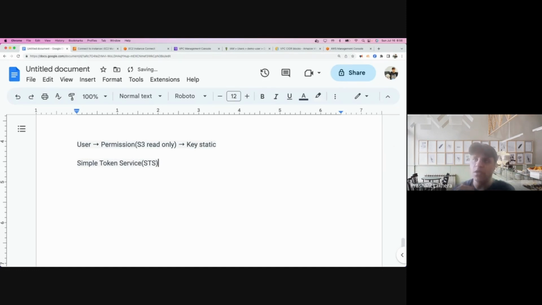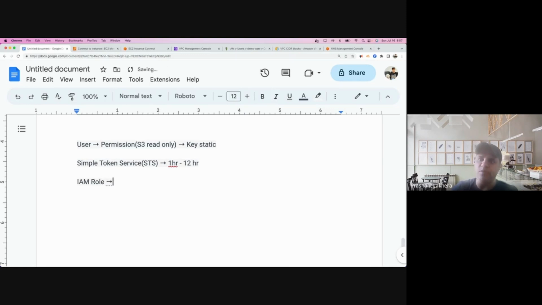Whenever I make a request to the Token Service, it is going to generate these keys, which we have generated statically. The interval can be from 1 hour to 12 hours. Let's say I set it up for 1 hour. After every 1 hour, it is going to generate a new key for me. Now correlate this with the IAM role, which we have discussed earlier.